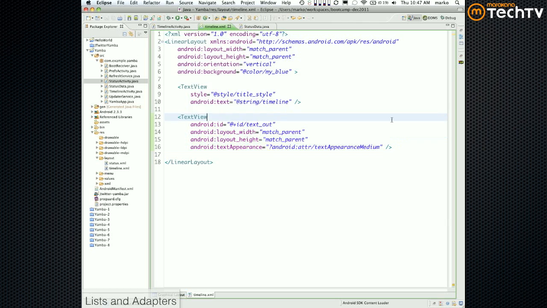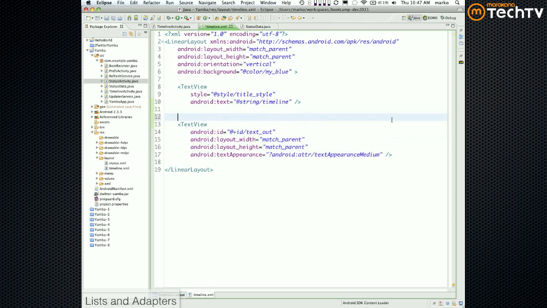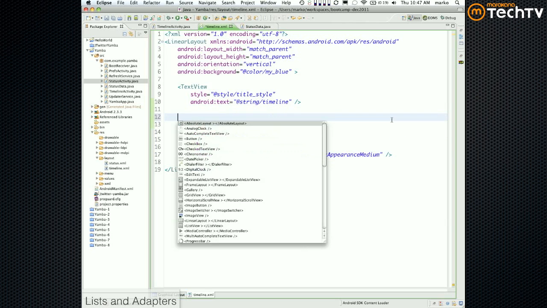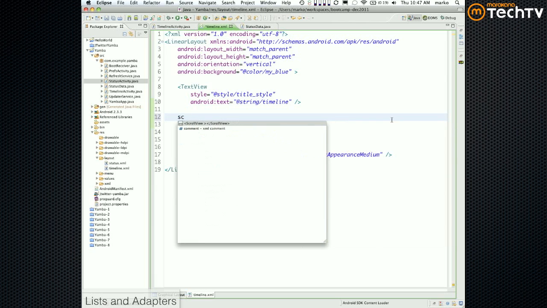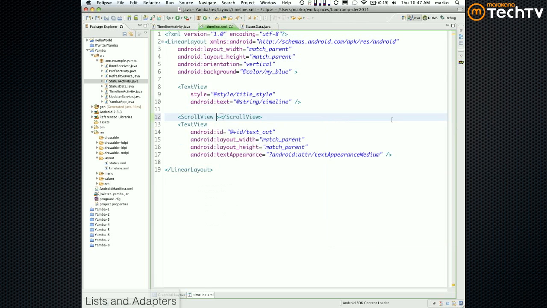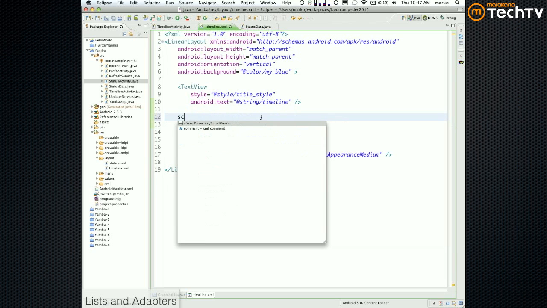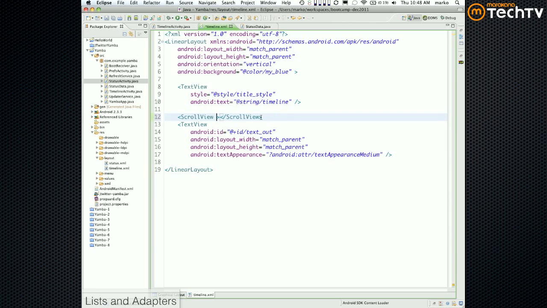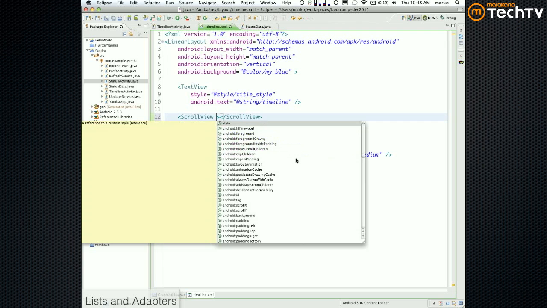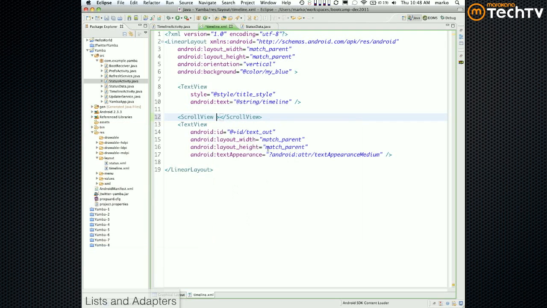Okay, so I usually do this from XML because it's easier. But basically, there's something called the scroll view. Oops. What was that hotkey you just pushed? Hotkey? Control space. Yeah, I've been using control space for a while. So whenever you're in text, you can just do control space, and it gives you, you can start typing in there, right?